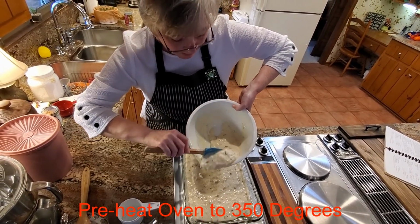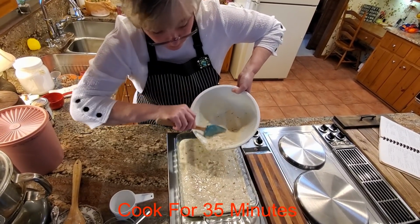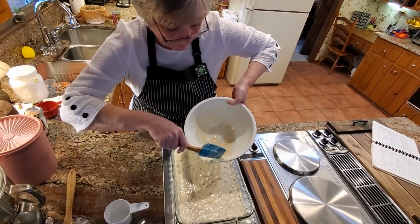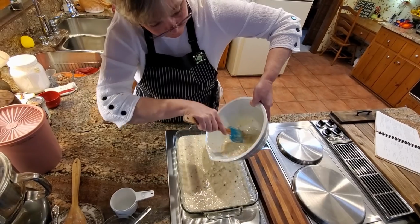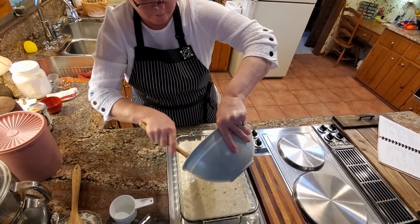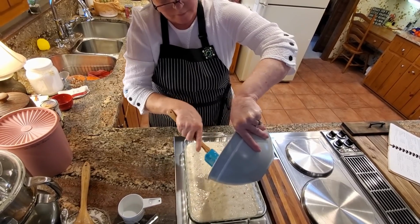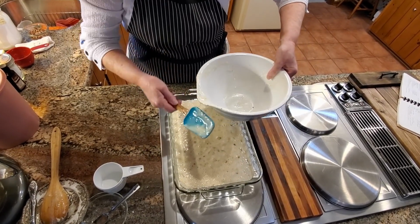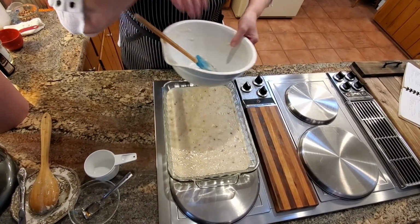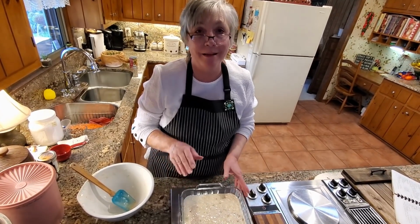Prior to us starting this, I went ahead and preheated my oven to 350 degrees. This is going to be cooking for about 35 minutes. I just saw some flour that needed to be incorporated a little bit. And there we go. See how easy that is? So I'll be back with you in about 35 minutes with the cake being done, but in the meantime, we're going to be making a frosting and I'll show you how to do that as well. Bye.